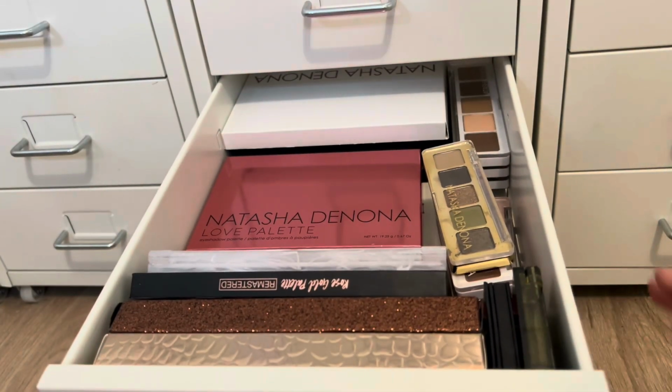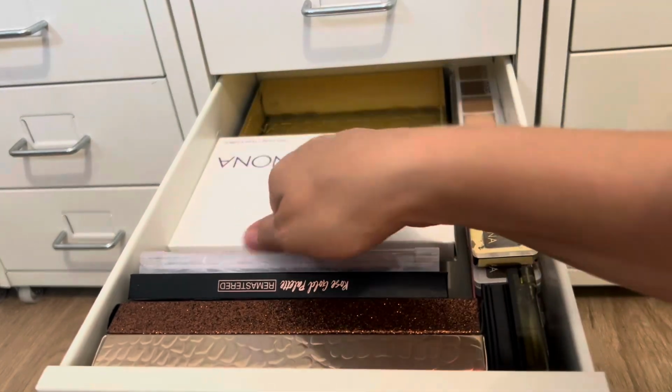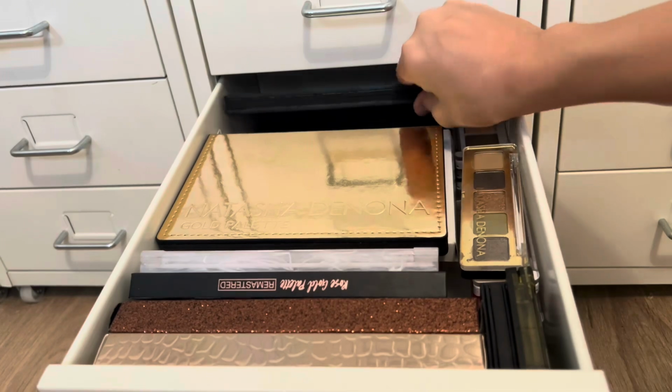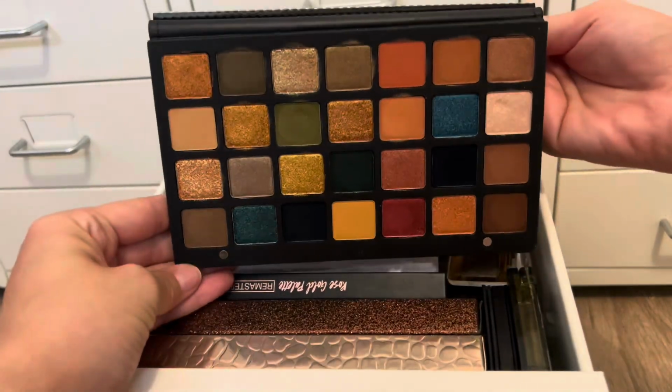Okay, for eyeshadow palettes, I know I said I was gonna pull in another Mothership, but I have just been thinking about this palette, these 2 palettes actually. I think they're gonna be so good for fall. The first one is the Natasha Denona Metropolis palette. I mean, this is fall in a palette.